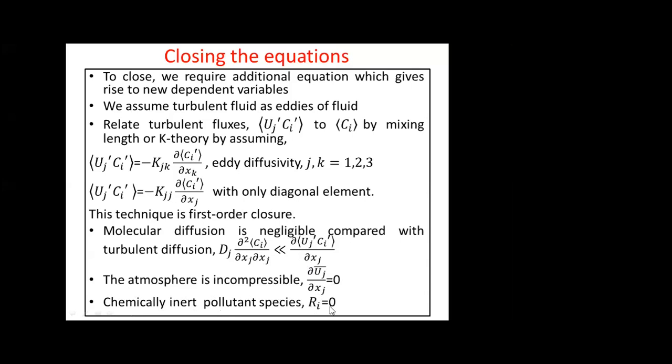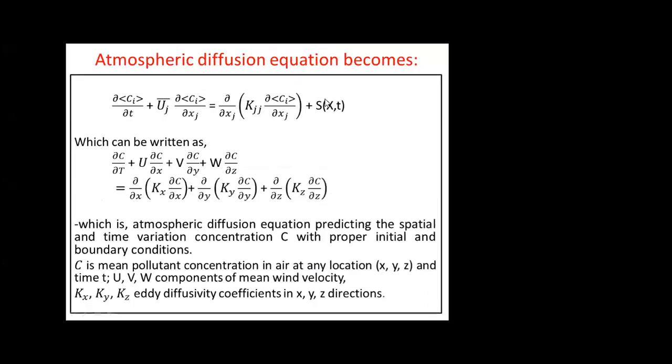So therefore, we take Ri is equal to 0. Substituting this and then neglecting this, making this 0 and Ri 0, we have this equation. So can you please remove the top one? So here we have this equation. The equation reduces to, I will expand this, then the equation in terms of x, y, and z is this.